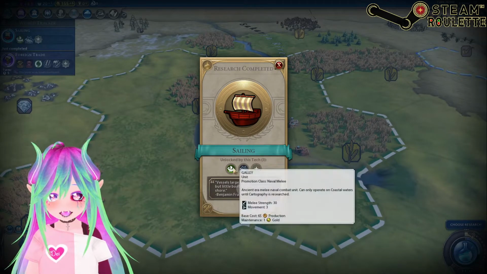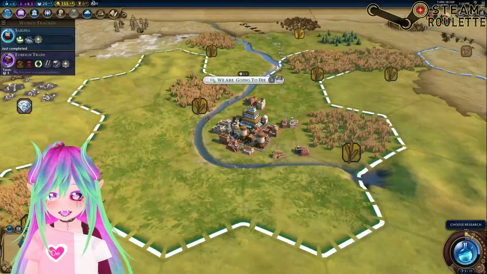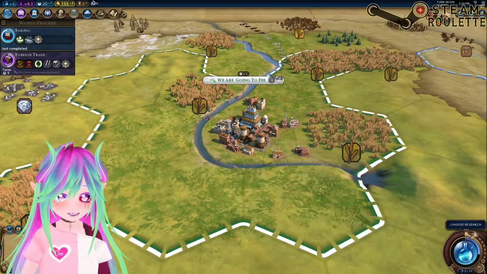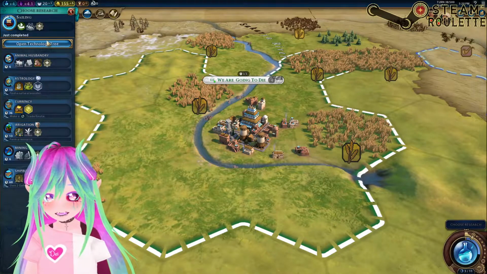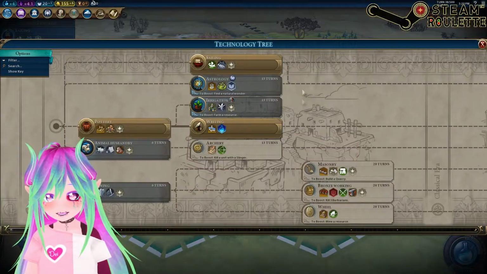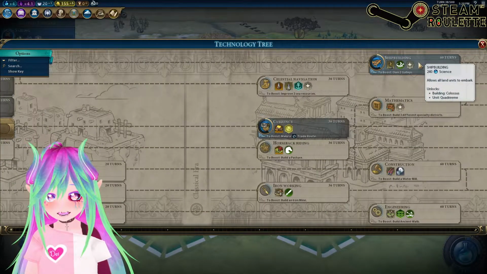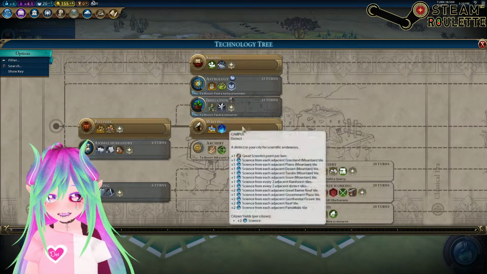So, builders can now embark. We can also make shipping. I'm fishing boats and galleys, but I said shipping. Yes, they are ships, so they ship. Exactly. Choose a research now. So, what is the best thing to potentially get after that? So, we've gotten sailing. Shipbuilding seems kind of important to do, but for the time being, probably not that important.